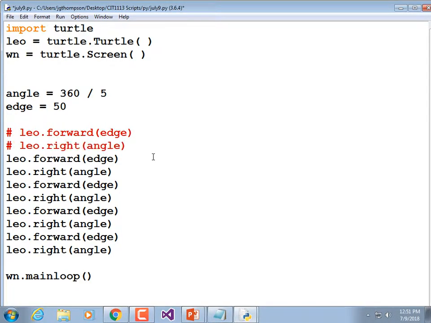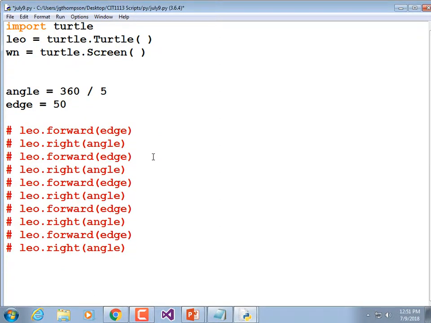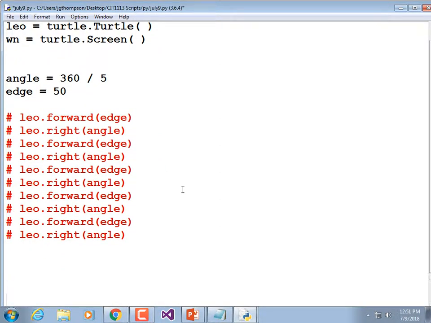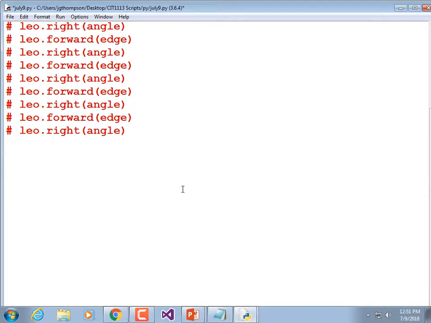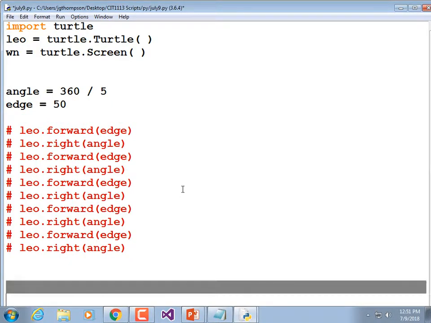Just comment all that stuff out. Now I still have that main loop statement down there somewhere underneath. So make sure that we put everything above.